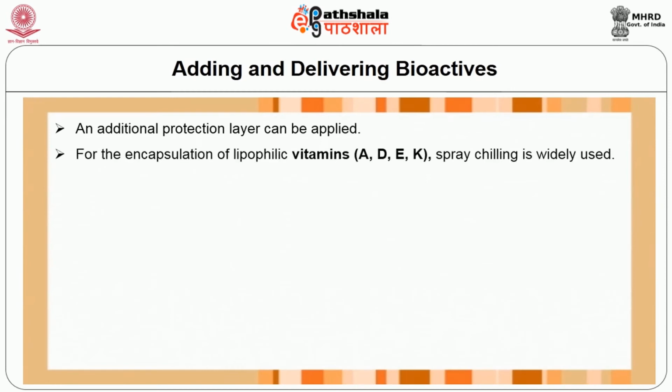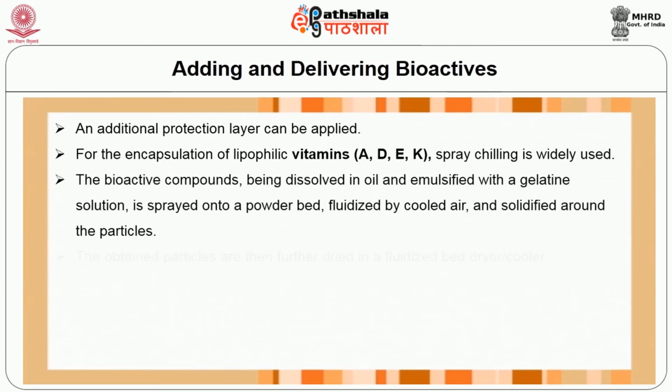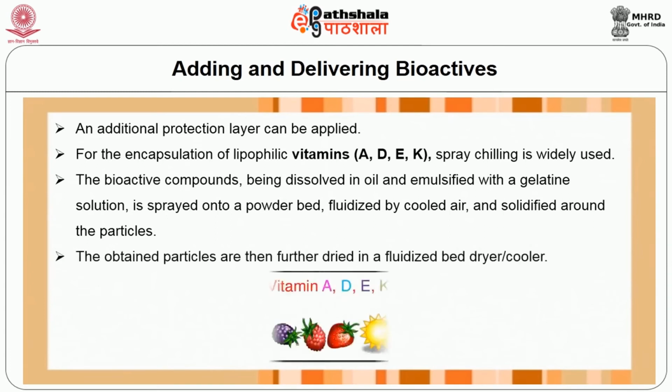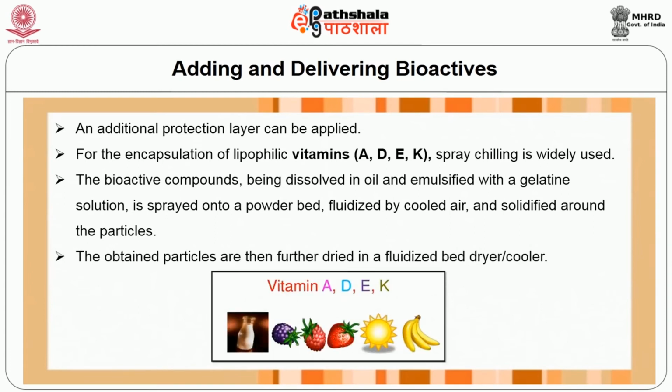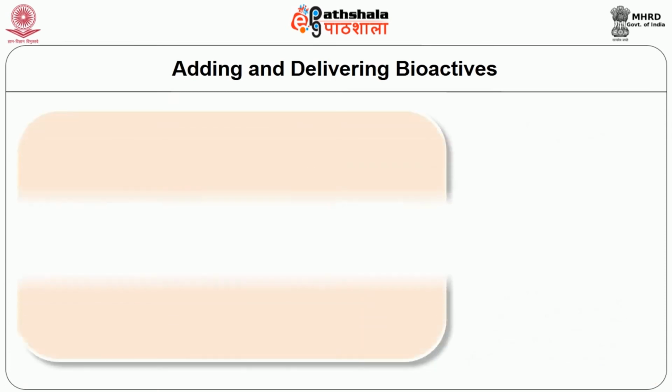For the encapsulation of lipophilic vitamins, spray chilling is widely used. The bioactive compounds, dissolved in oil and emulsified with a gelatin solution, are sprayed onto a powder bed, fluidized by cooled air and solidified around the particles. The obtained particles are then further dried in a fluidized bed dryer or cooled.